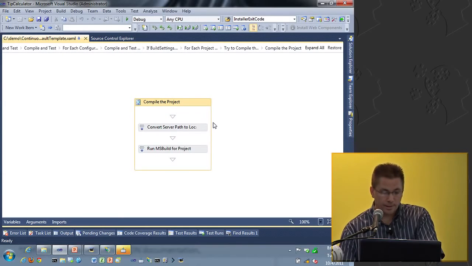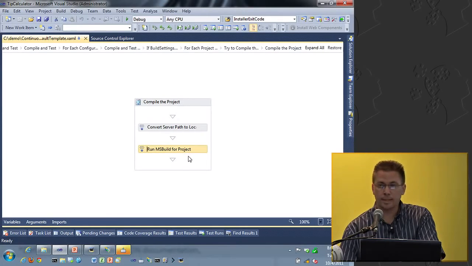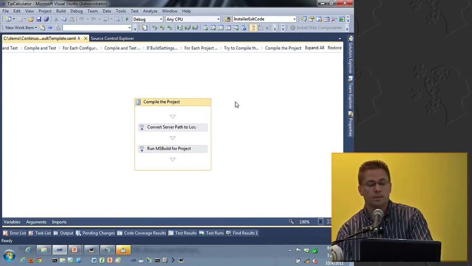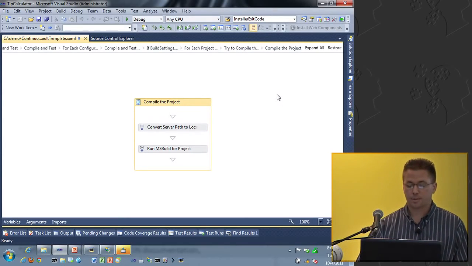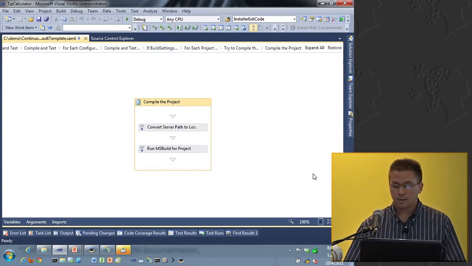And then you finally get down to the very end, and you have this sequence called compile the project. And you can see here where it does a little bit of initialization, and then it actually runs, this is where it runs the MS Build process to compile your solution.